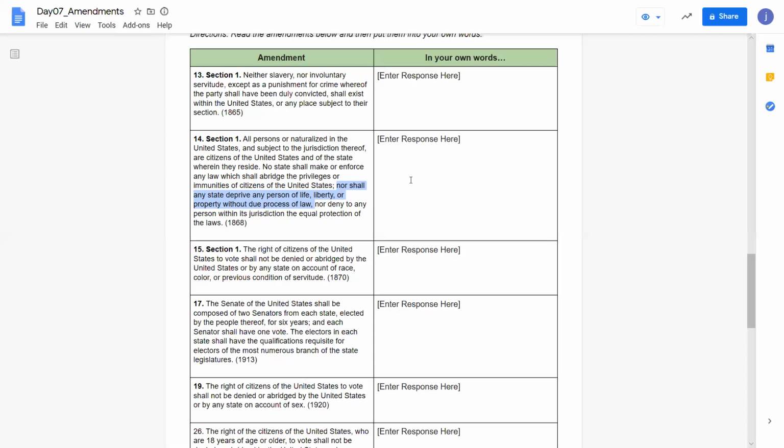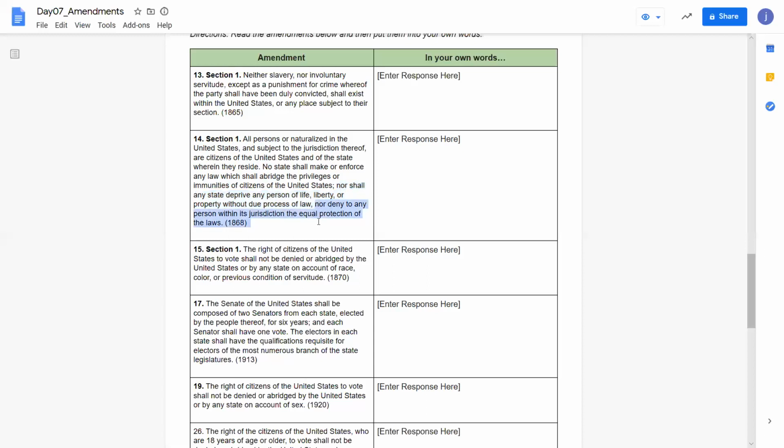Sorry, if you commit a serious enough crime and you need to go to jail or prison, then yes, they can take that liberty. You don't have your freedom anymore for a certain amount of time, depending on what your sentence is. And if you commit a serious enough crime, some states can take away your life. We call this capital punishment or the death sentence. So states normally can't take any of these things away from you, except with due process of law if you're ever found guilty of certain crimes.